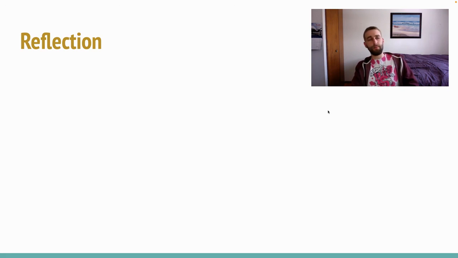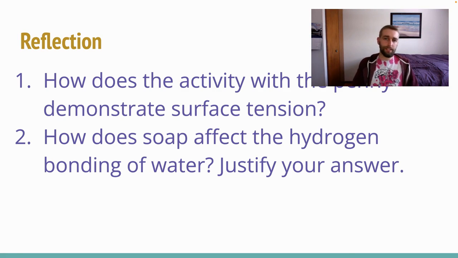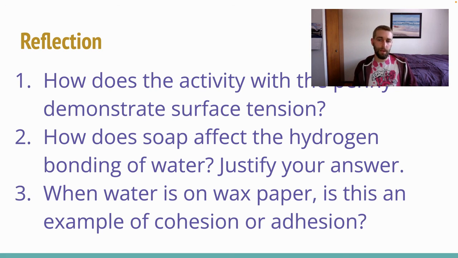And just like a good mirror, let's end with a little bit of reflection. Answer these questions on your paper. How does the activity with the penny that we did yesterday demonstrate surface tension? If you weren't there, ask one of the brilliant people at your table what happened when we did that. How does soap affect the hydrogen bonding of water? Justify your answer. Schmidt's hint on that one: soap disrupts the hydrogen bonds, makes the hydrogen bonds not happen. Tell me why that is. And then finally, when water's on wax paper, is that an example of cohesion or adhesion or maybe even something else? So I'll let you think about those questions.